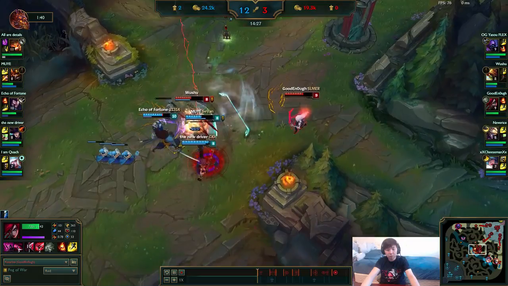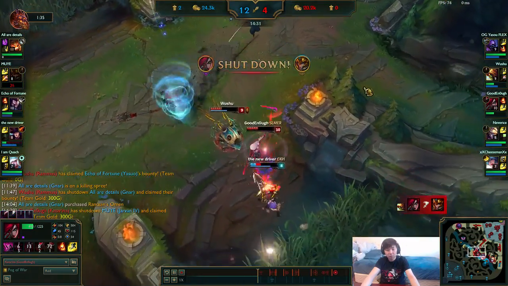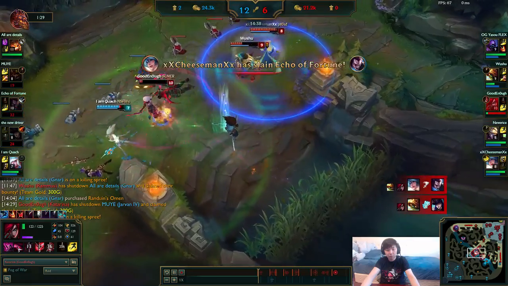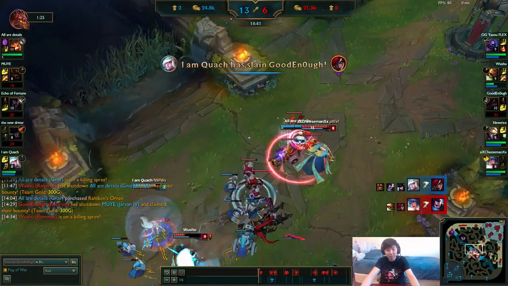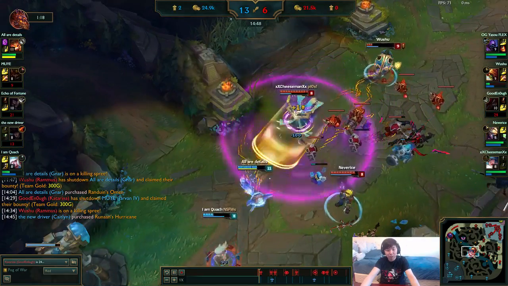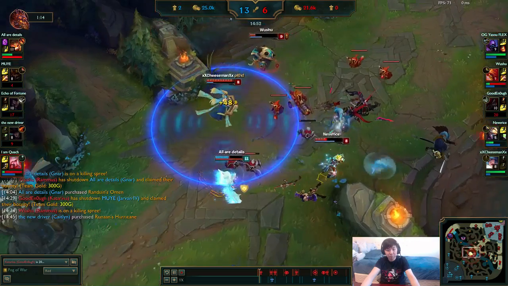Okay. And then ulti. Nice. Jump on Caitlyn afterwards. Good job. And then jump in. Janna. Ripperoo. Honestly I went in for that too and probably died. I guess the best choice was to not jump in.